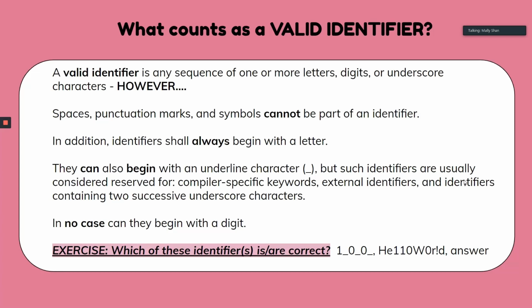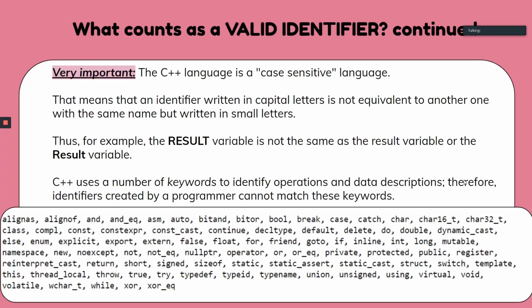It does count as one of these special symbols. So I think I wrote that here, yes. Symbols cannot be part of an identifier. And when we're talking about symbols, exclamation marks count as a symbol. So you can't create a variable name that begins with an exclamation mark. But exclamation marks are actual operators that perform a function in the program as well. So they do mean something, but they just cannot be a variable name.